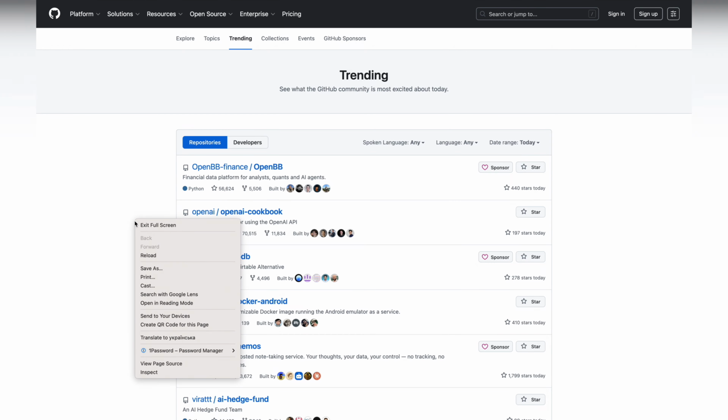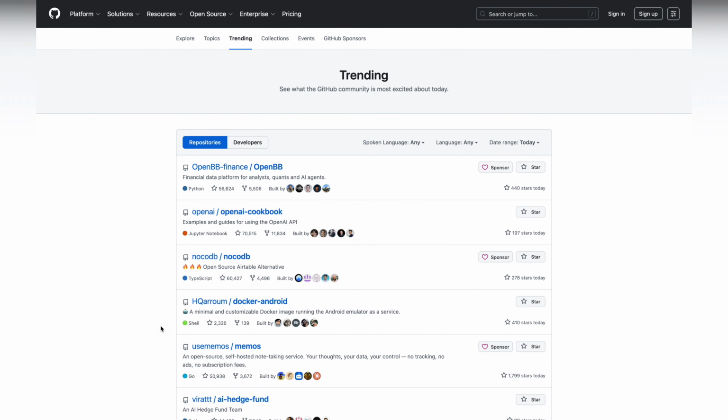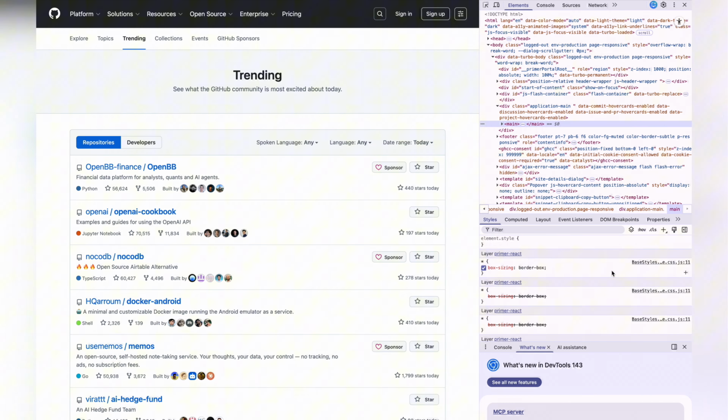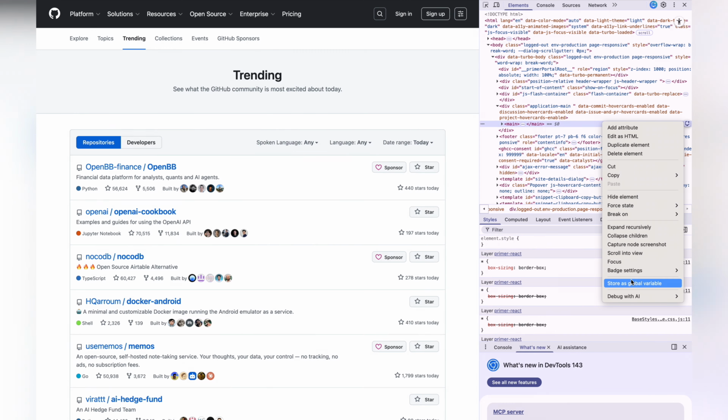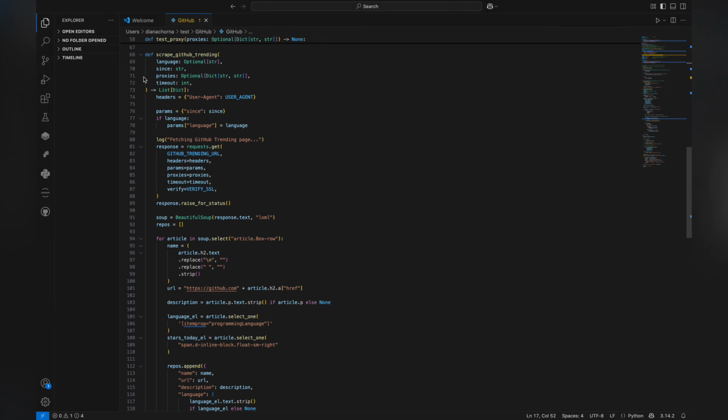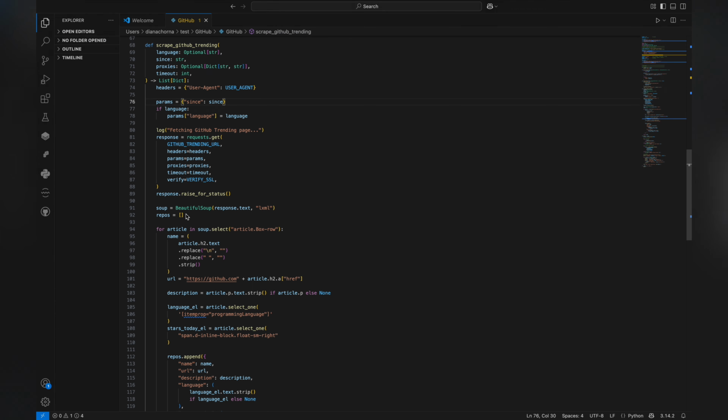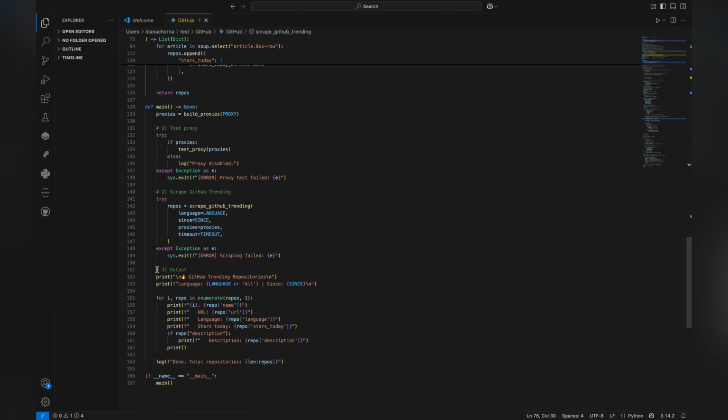To scrape GitHub in Python, first choose the target page and inspect its HTML structure. Secondly, send an HTTP request, parse the response with Beautiful Soup, and extract the required information. If the data is spread across multiple pages, we use pagination to gather everything. After that, store your data in formats such as CSV or JSON.